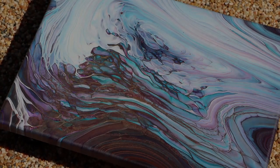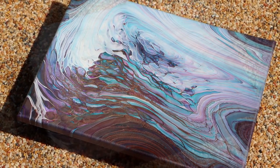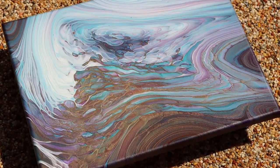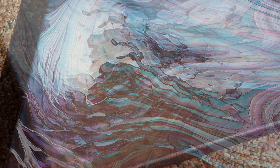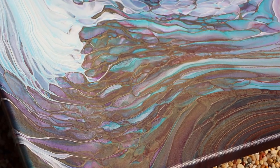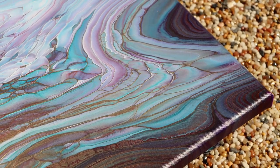All right, everybody, here we go with the dried photos, and I think it dried really, really good. The colors blended really nice. I did lose a lot of my orange. Now I tried to save it at the bottom. You can see there's kind of like a rainbow down there, so I like that. And the clouds came out just amazing. The colors came through the cloud mix, which I love.